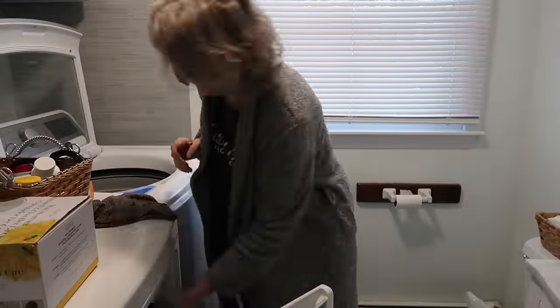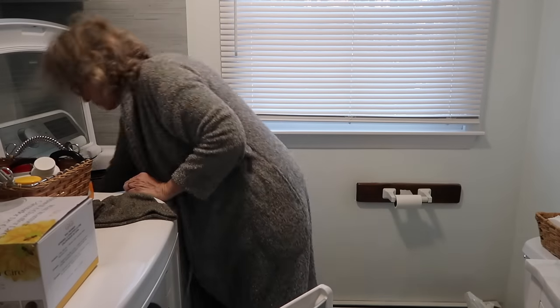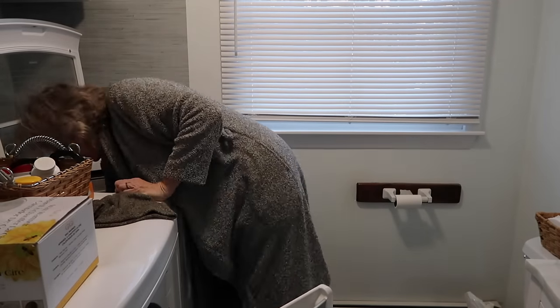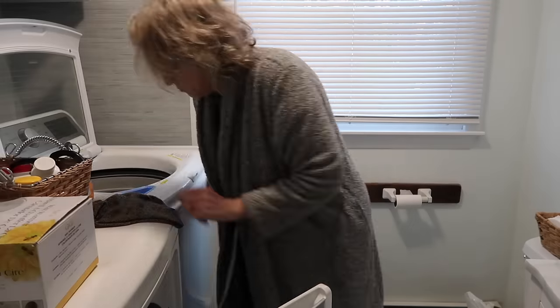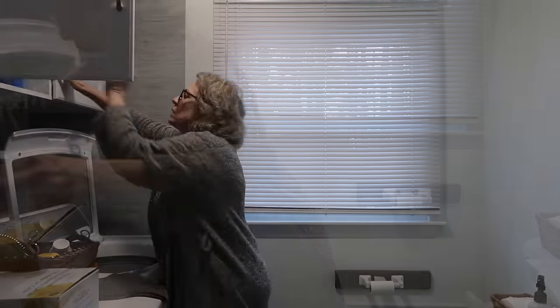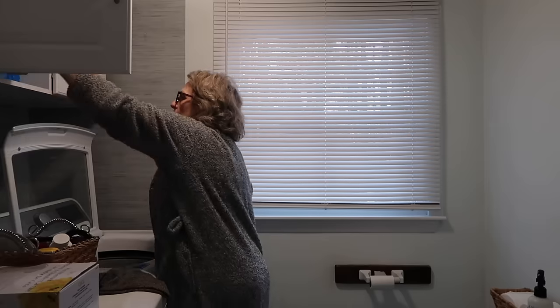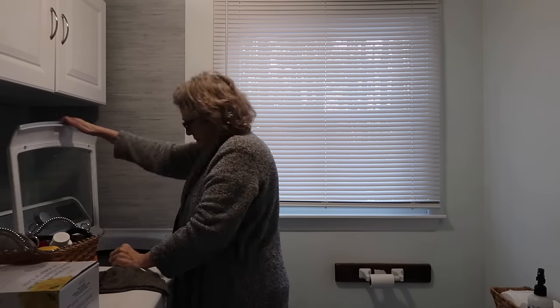Now it's time for the cleaning motivation, and I am getting laundry going from the washer to the dryer, and then I'll start a new load in the washer. On the day that we got our power back, I was planning to go to a laundromat, and I don't have any cell phone, so I can't even call to see if the laundromats are open. So it was a huge blessing to be able to do the wash in my own washing machine.